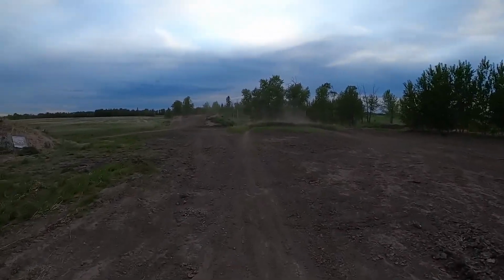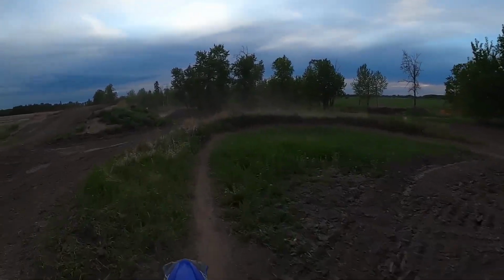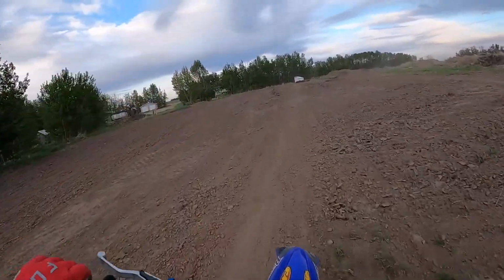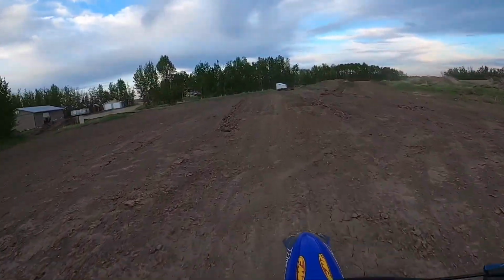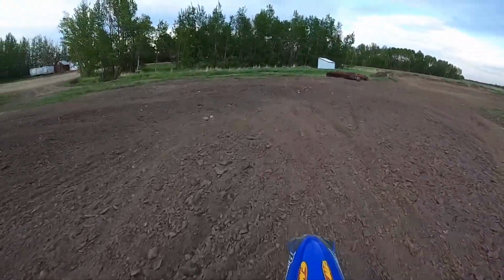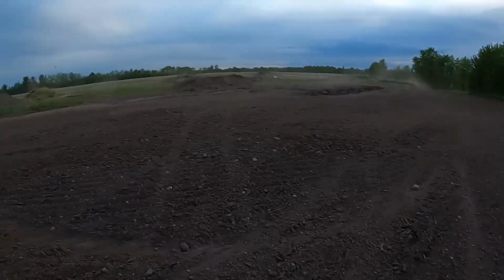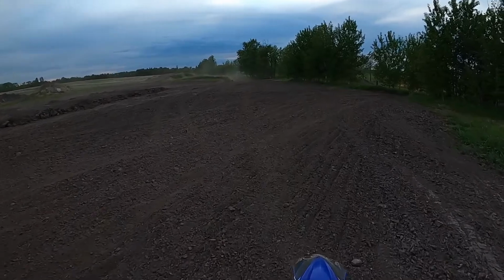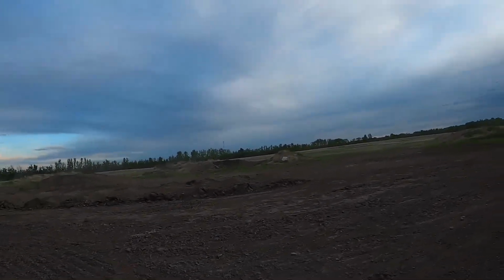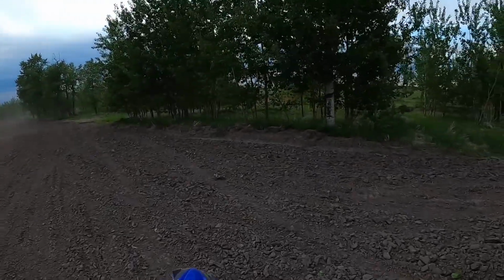That's probably the hardest jump on the track. I'm not even gonna lie, it's a hard jump to clear. This we didn't touch. And then this used to be a straightaway, but we put some little whoops in. And then it's just flat. I think we're probably gonna build a berm sometime, but I'm not sure. But as you can see, it's a whole new track pretty much. It's actually a lot of fun.